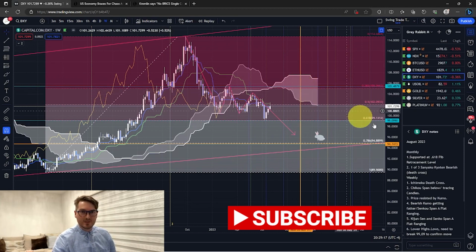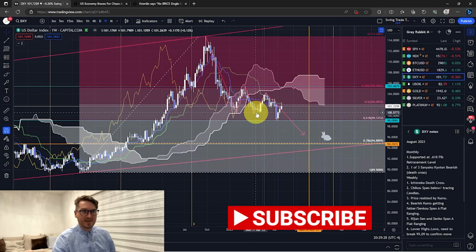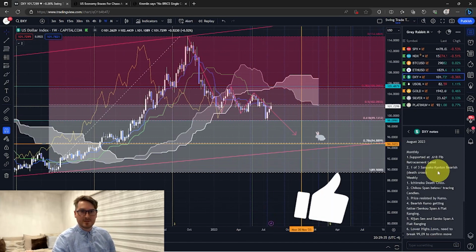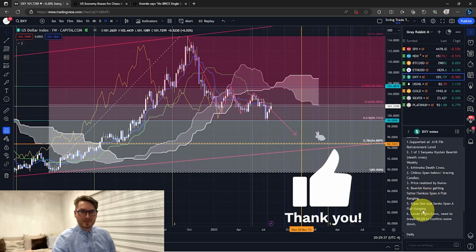We also had price resisted up here at the top of the Senkou span B already once. So this confirmed that M wave down. We had price break the support here, but then we had a sharp reversal. So it was kind of a fake out right there. But let's see what else.